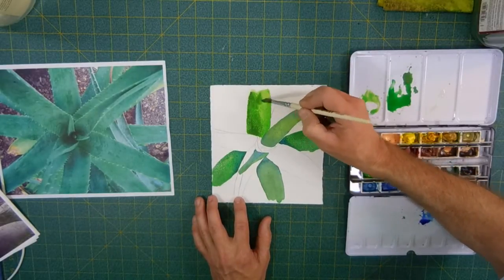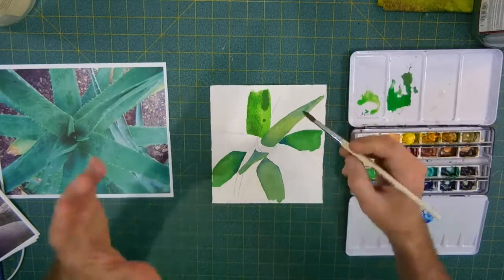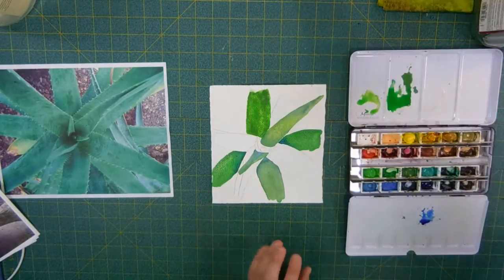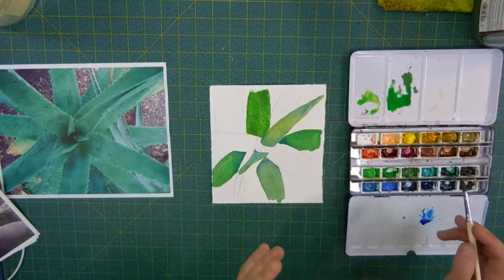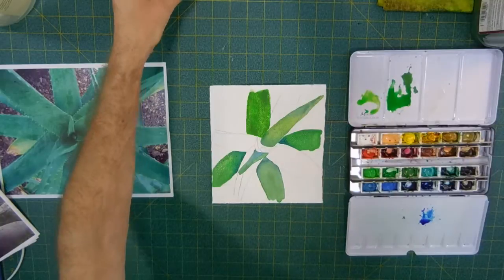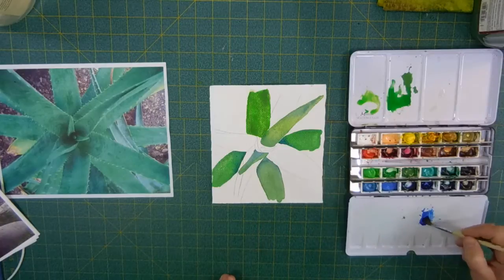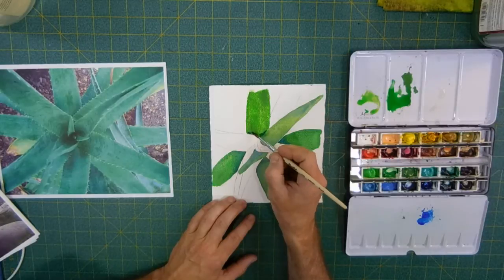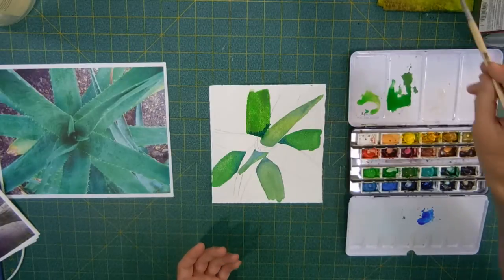I just went back into my Terra Verte here, just trying to dull this color down a little bit. If we didn't do this, that color would be bright and shine through, and it's bright. So I just don't want to overtake it too much. All right, a little bit of our cobalt blue in here, just where our petal goes, or a leaf. I'm not sure what we call these on an aloe plant.